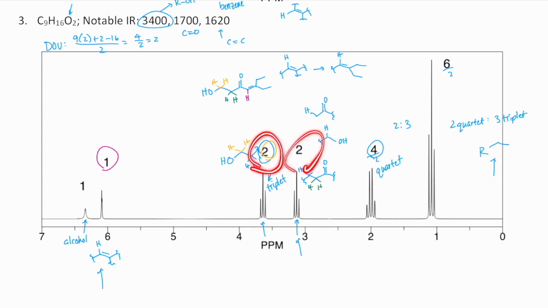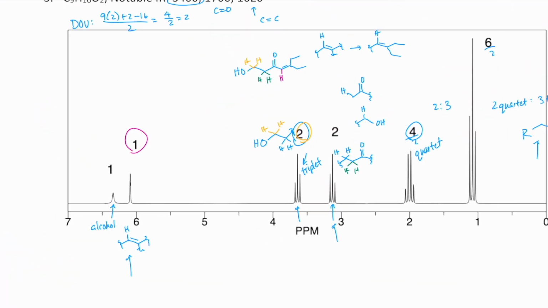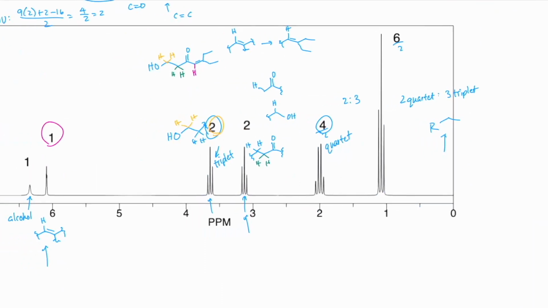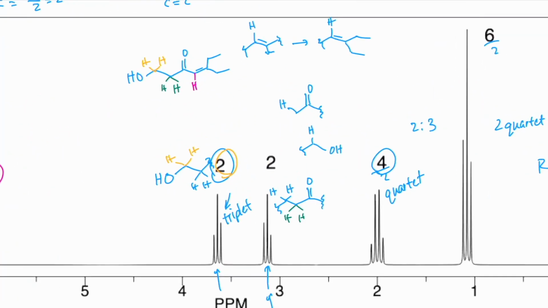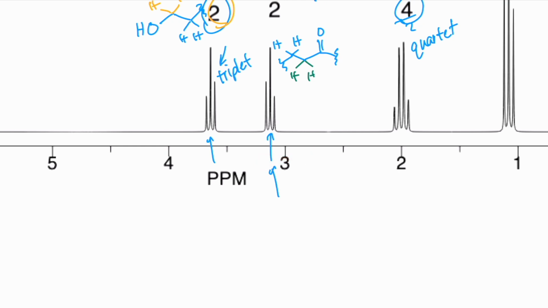Okay. Then we have this 2 and 2, and these other 2 are right next to a carbonyl. And now we can talk about that kind of nearby effect, where these 2 hydrogens are not just being impacted by the hydroxyl, but also this carbonyl. That's why it's a little bit higher. Same thing with these 2, right? These 2 here are being impacted by the carbonyl, but also this hydroxyl. It's further away, so its effect is going to be a lot less, but it still makes sense of why these are higher than the typical shifts that we should see. Right? That makes sense why they're on the higher end.